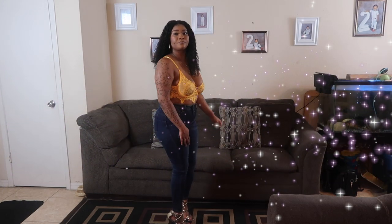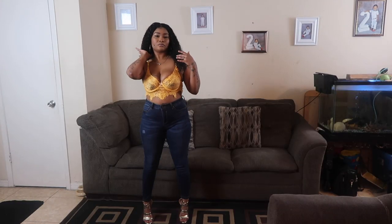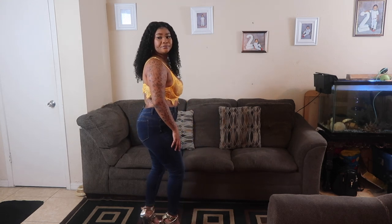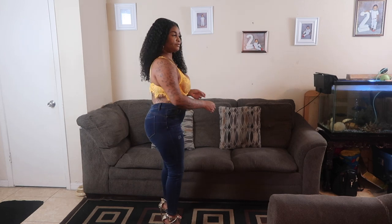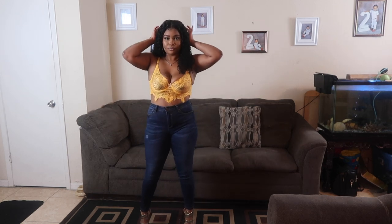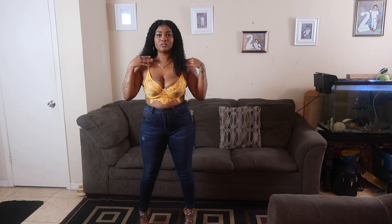Okay, these are the next ones. All of my jeans are size 11. You can squat in these too. Okay, next one.